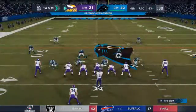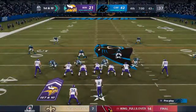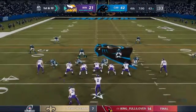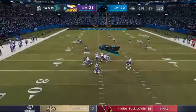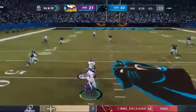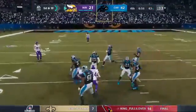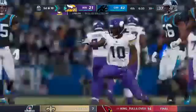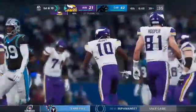So signs of life in what's been a dormant offense in this 2nd half. Here's 1st and 10. From the shotgun, he'll look to throw. Open man, he completes it to Judy. And they'll get him down as he's inside the 40. Give him 18 there and give the Vikings a 1st down.